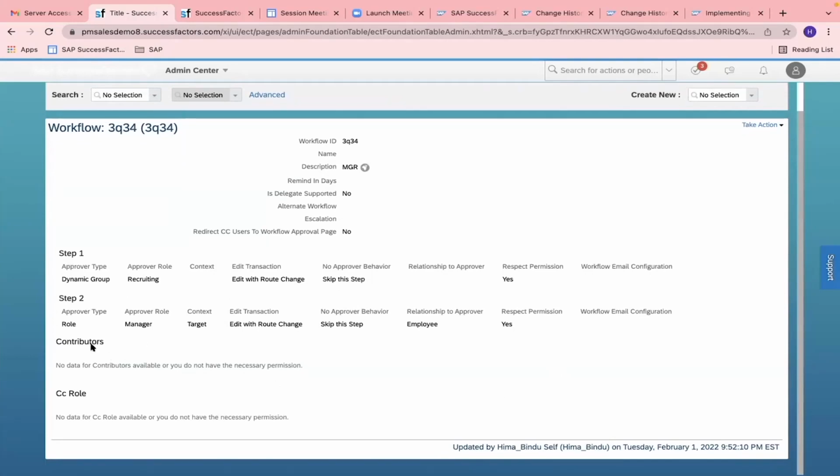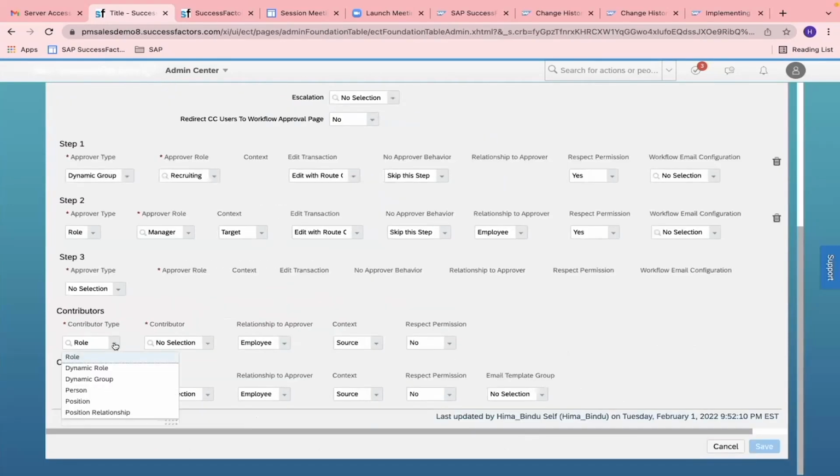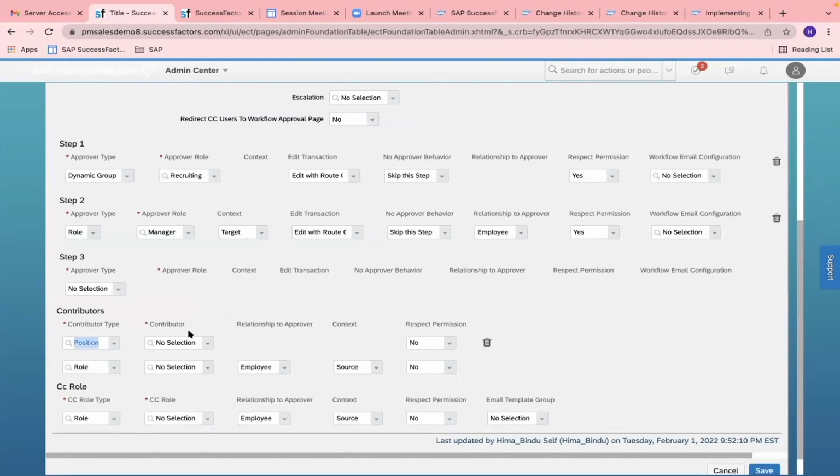But we didn't do these contributors, right, Kanna? Not required. Contributors are not mandatory. If you would like to add it, you can add it. Take action. If you would like to add someone in the CC for your email, you can do that. There is no restriction. Okay, got it. Yes, go there. Make correction.